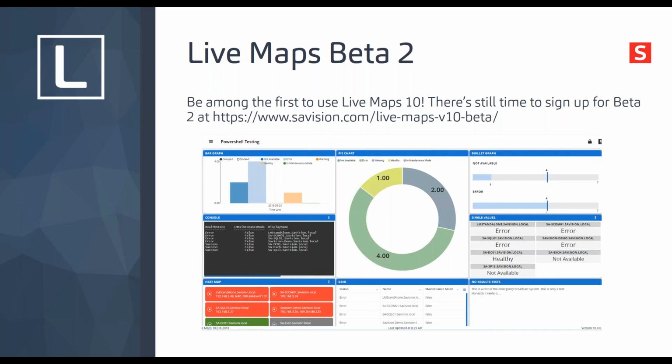Those people who have signed up will start getting emails starting probably Monday. The beta 2 release is ready to go out. So if you want to be part of the beta, then feel free to sign up. You still have time to get into it. We have quite a few people already signed up, so it'll be really interesting.